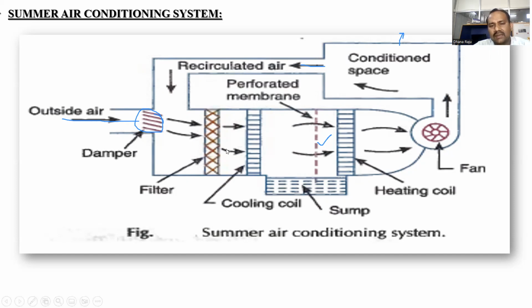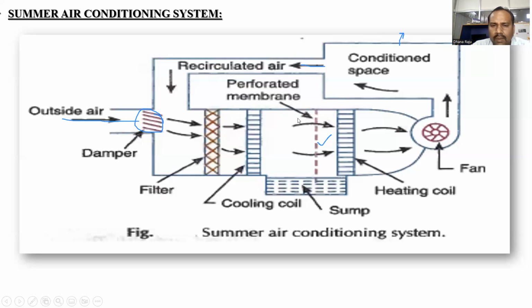When the air is clean, it passes through a cooling coil. It is nothing but an evaporator coil where refrigerant is flowing. Because of the temperature difference between the air and the refrigerant, the refrigerant temperature may be minus 30, minus 40 degrees centigrade, whereas the outside air is at 40 or 45 degrees centigrade. Since it is used in the summer period, the temperature of air during summer is very high, it may be 40, 45 degrees centigrade. So because of the temperature difference, the air gets cooled with the help of the cooling coil.